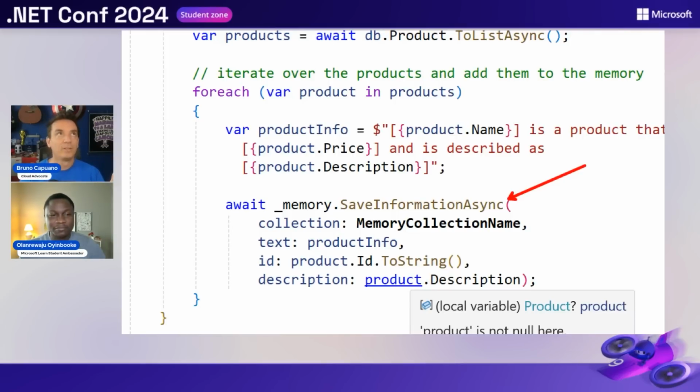And of course, if someone changes one of the prices, the title or something in the original database, we need to re-index the products and more. There are different strategies there. But right now, what we are going to have is the original database and the semantic vector database to do the semantic search. Does this make sense? Yes.